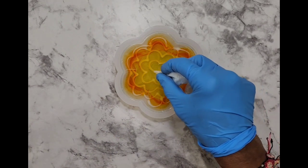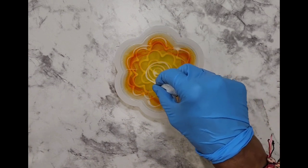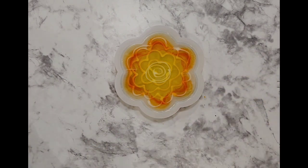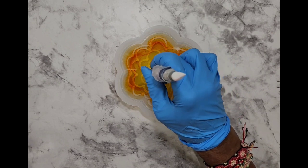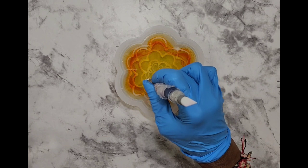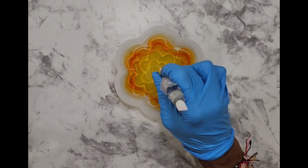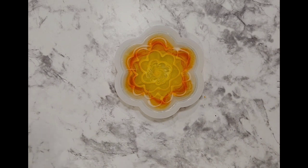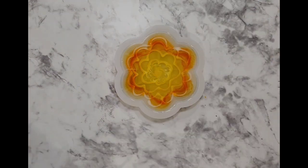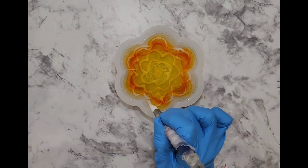So what I'm going to do is continue on with that and do this, which is what I saw on one of her tutorials. I'm going to try this. And then she brings it in, with our usual 12 o'clock, 3 o'clock. I'm just going to put these in here. Do a swirl. Okay, I will check it out in a little bit to hope it blooms, because it's so thin. I don't think I've ever done it so thin, but I was trying to do the way she did it on her tutorials.